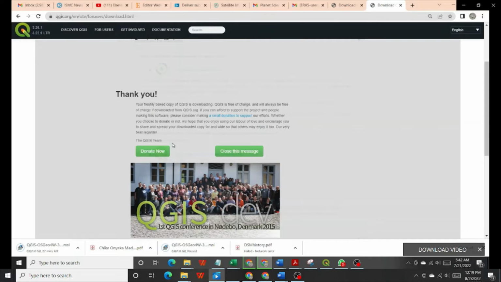But in the absence of that, just click on close this message and then the download continues. Even if you don't donate anything, you can still use the software effectively. So donate if you can. If you can't, just close the window and then of course the software is already downloading.